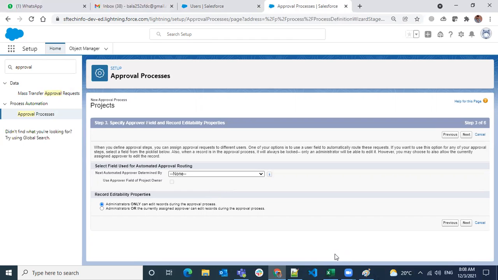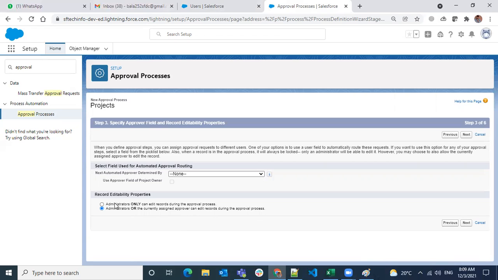Either only admins can edit the records during the approval process, when it is locked by the approval process, is one option. The second option is administrator or currently assigned approver, to whom it has been assigned, can make changes to the records. Based on your business criteria, you can choose.